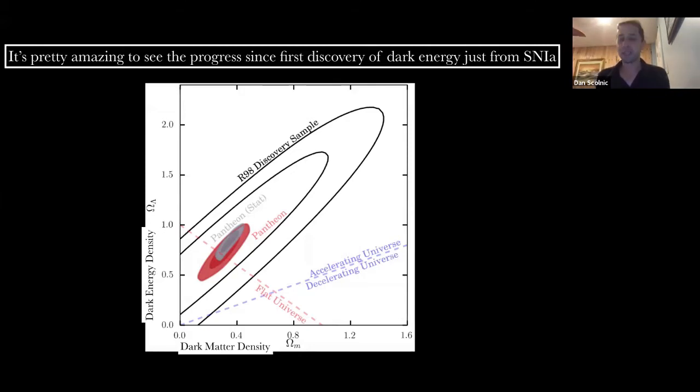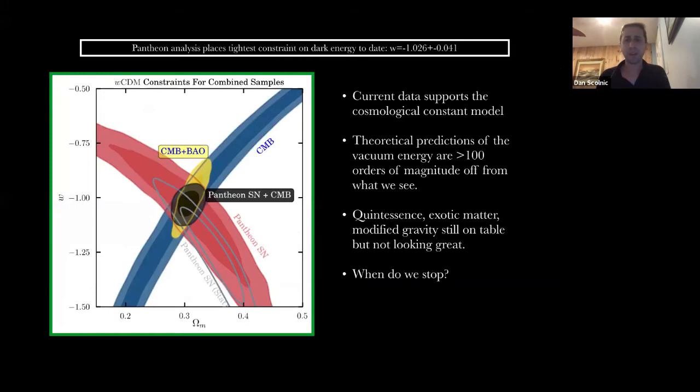And what you can see from this plot is that progress has been relatively straightforward. The contours have just converged to the middle of where it was predicted 20 years ago. Now, not everything in science goes like this, but sometimes it does. Sometimes a measurement is made and it just keeps getting better. That's the net trajectory of the field. For all these things you hear about different ways supernovae may be broken, it's been holding up remarkably well.